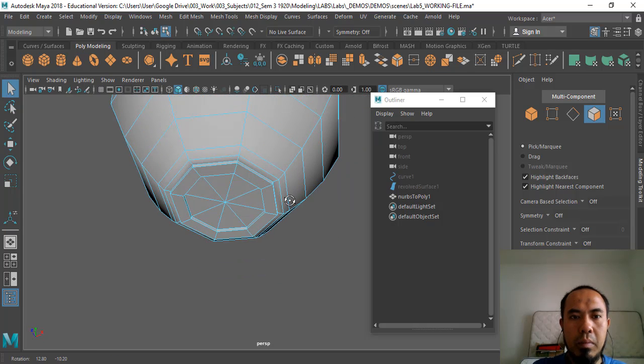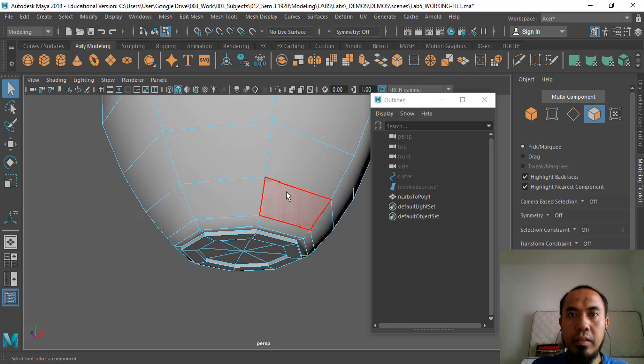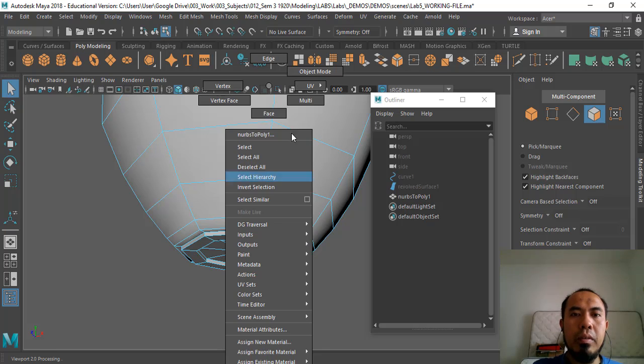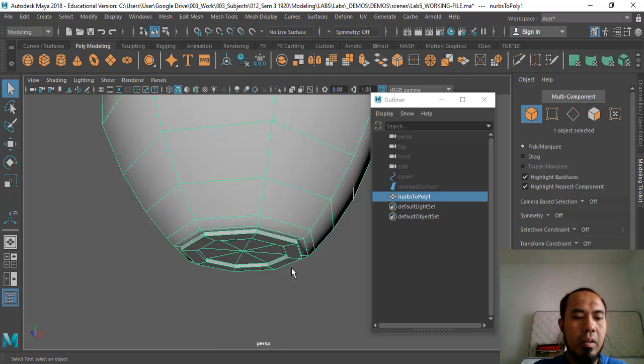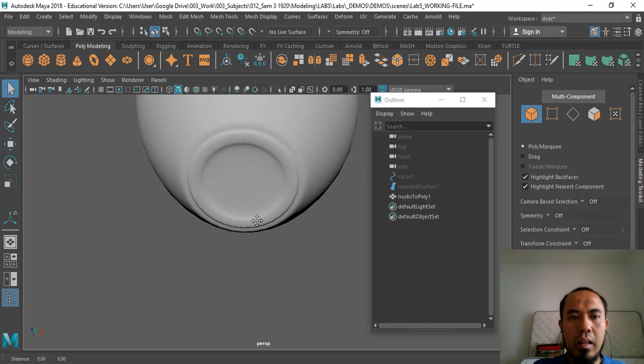Right, in the interest of time and not making the videos too long, and it is a bit laggy if I record too long, so I'm gonna record in less than 10 minutes for each video, hopefully. Alright, we can go back to object mode, so I'm gonna right mouse button, go back to object mode, press 3, and you see that's how it looks like now. It's a bit different from what we have earlier, but we have a raised surface.